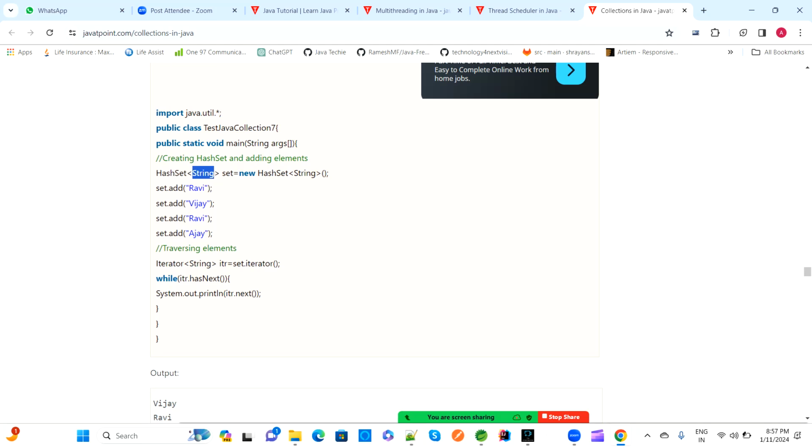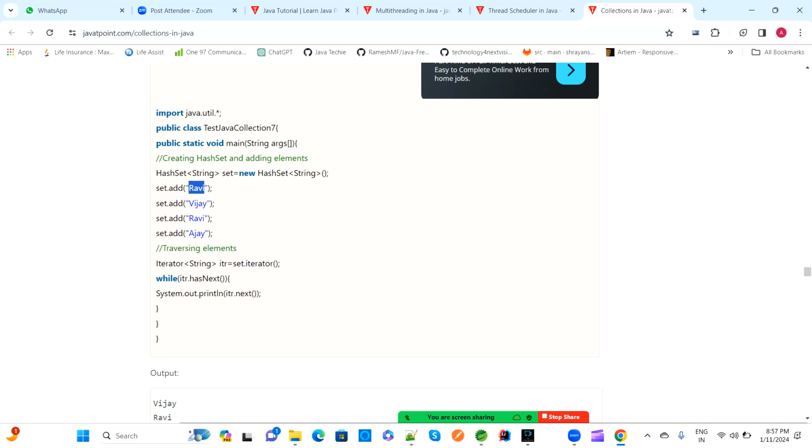We passed the data type as String, which means we can add only strings. We created the object of HashSet and added multiple elements, all of them strings.